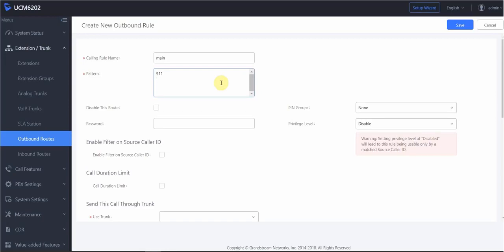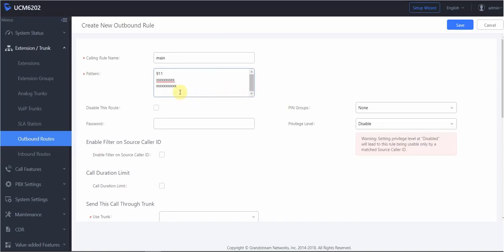Then I'm gonna say, okay, people are going to dial 10 digits or 11 digits. So here I can put 1, 2, 3, 4, 5, 6, 7, 8, 9, 10, and then another 1, 2, 3, 4, 5, 6, 7, 8, 9, 10, 11. That means if you dial 10 or 11 digits, it's going to pass the call. Please check with your provider. Some providers say, okay, I want 11 digits all the time. If you pass me 10 digits, I'm not going to accept it. For example, our service, VoIP Time, we don't care. If you send us 10 or 11 digits, we'll be able to handle it.